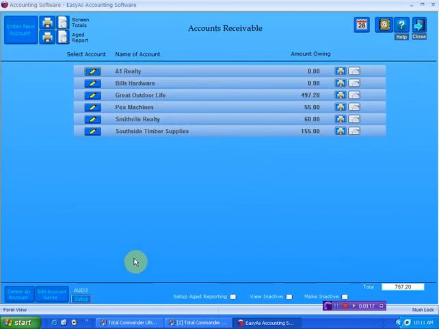I think I've explained the accounts receivable in enough detail. I don't think there's anything else I need to explain. Accounts receivable is something that you just need to play with. I suggest that if it's a little bit confusing and you're still not quite sure how you want to use it, go ahead and set yourself up a dummy business. You know, you can use 5 business profiles, and if you don't have 5 businesses on the go, a lot of entrepreneurs might have 2 or 3 on the go. Set up another business profile and use that as a dummy set of accounts and go and play with it for a bit and see. You can set that up quite easily.